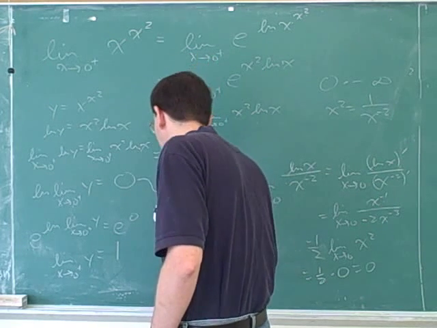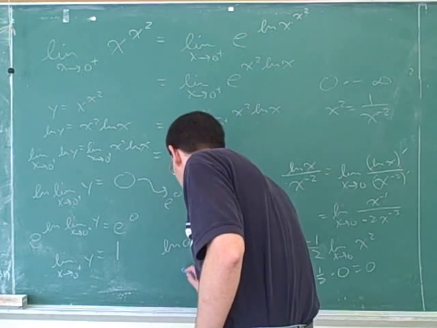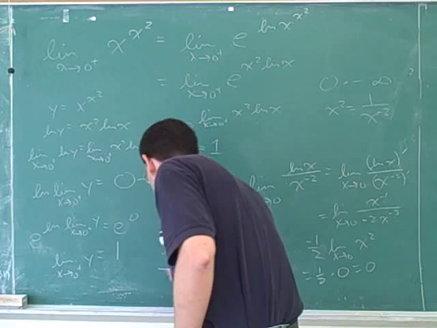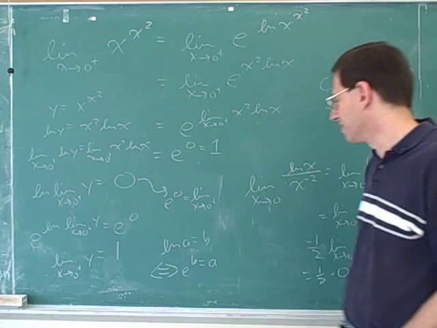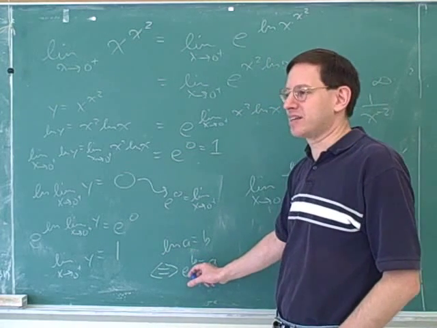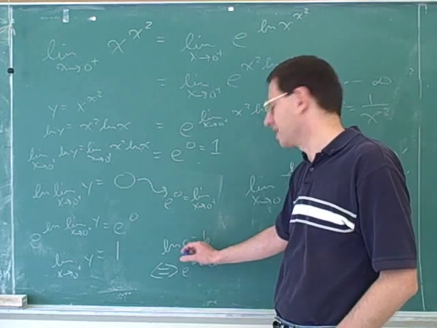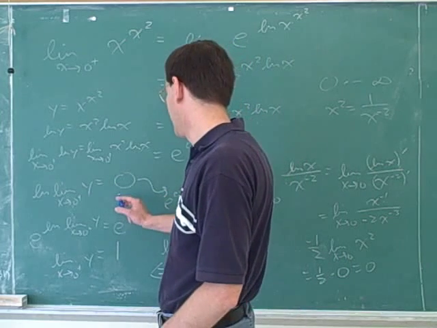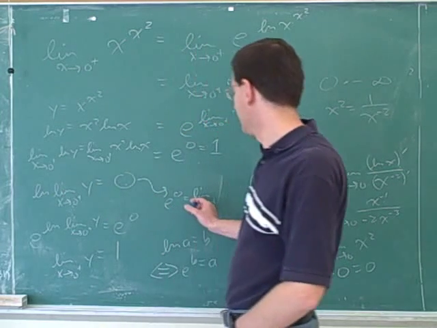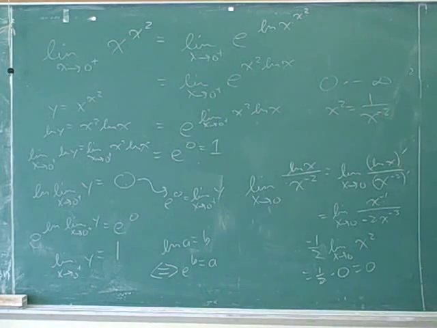You're right, because when you say log of A equals B, that's the equivalent thing to saying this. That's actually a better way of doing it. That's right. We know that this means this. That's the definition of the natural log. The natural log is the number that you can raise e to that power and get the number you're taking the log of. So yeah, this step, we can just say e to the 0 equals this. And then that's the way to make the algebra the simplest. So I like that. Yeah. Does that make sense? Or not? Yeah.